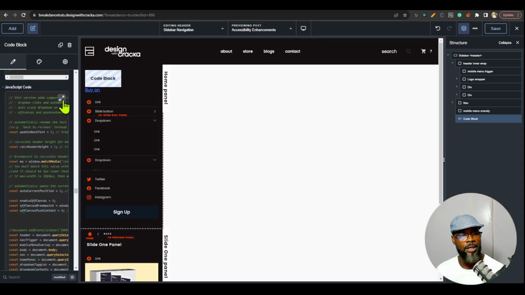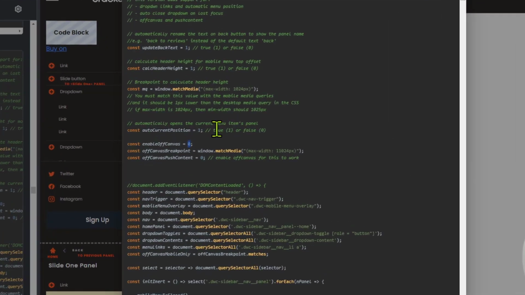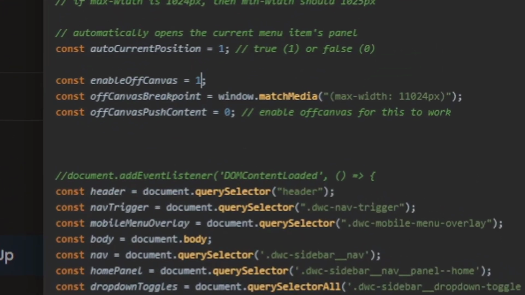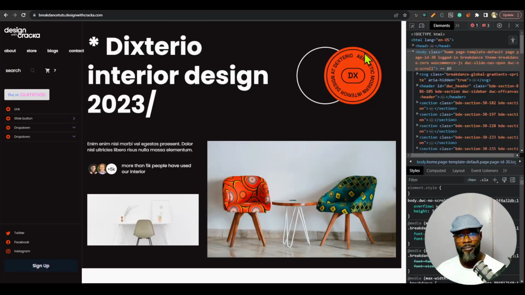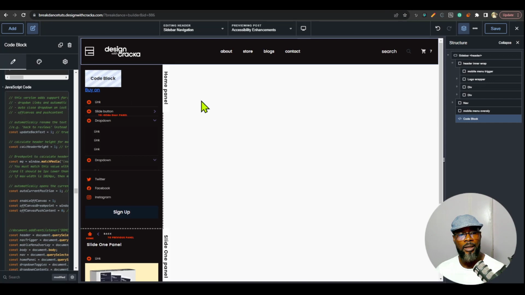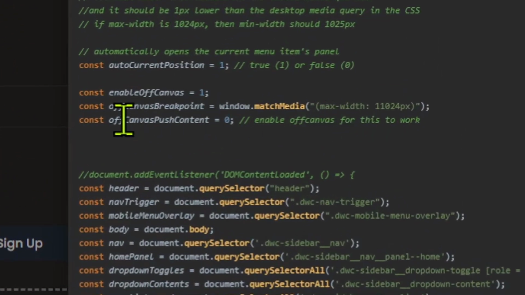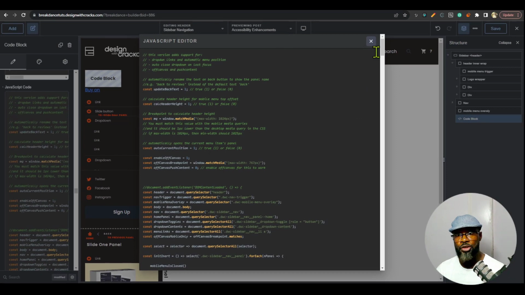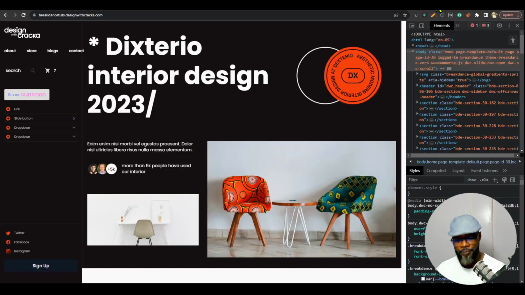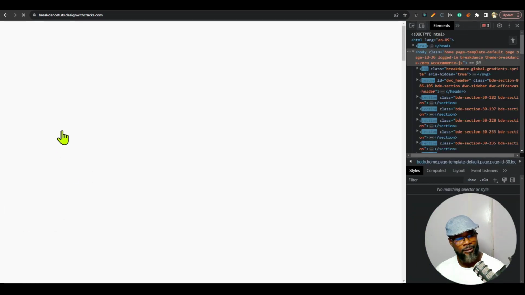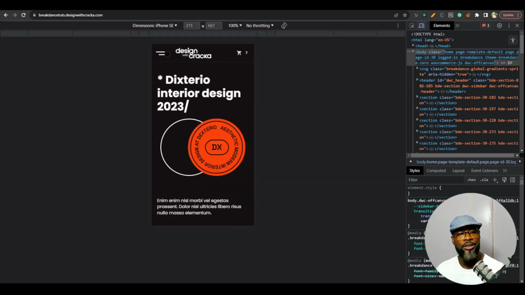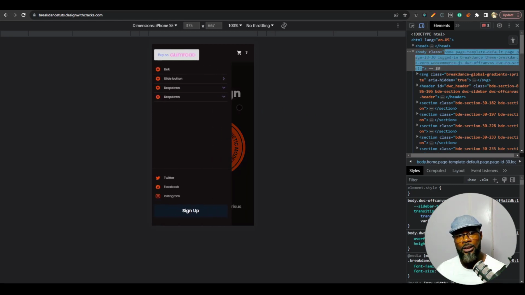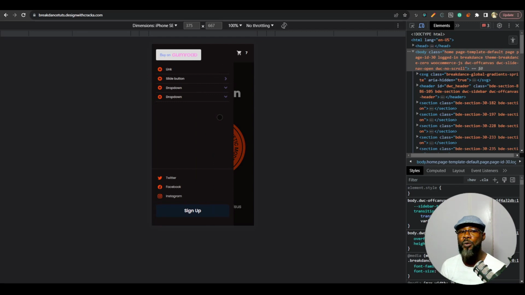Okay, so you could also come here and enable off canvas. Once you enable off canvas, now assuming you don't want off canvas on the desktop, let's say you want it to be a sidebar on the desktop, you could go ahead and change the off canvas breakpoint. Right now it is 11024. It's very large. It means it basically covers all the screen sizes. So let's say we want it to be at a small screen size, like say 767. So that means that if we refresh this, we are going to still have the sidebar, but when we go to the small screen size, you can see that it's now off canvas. You can see that it covers the whole of the logo. So this gives you the flexibility to decide how you want this to look on mobile.